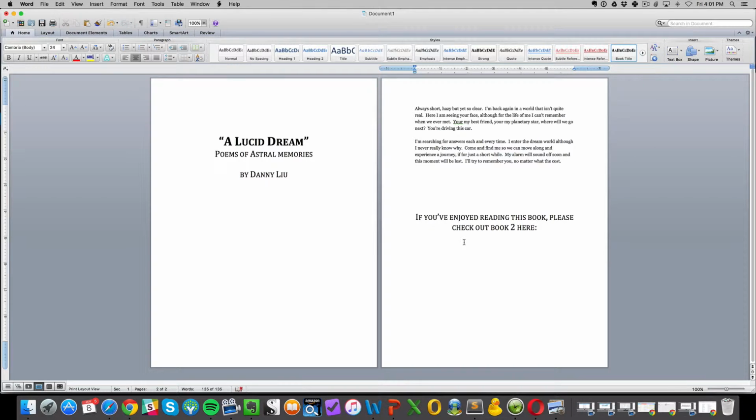and at the end of the book, I mean, there's only 2 pages, it's just an example, but at the end of the book, you'd have a link, and this link would go to the website. And that would take you to the next book that you're recommending in this case. If we click on this link, it should take us right to Amazon. It'll redirect. It may take a moment. Clicking links in Word, sometimes it takes a few moments to load.